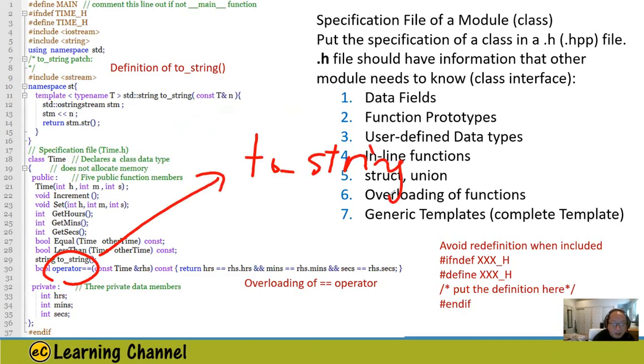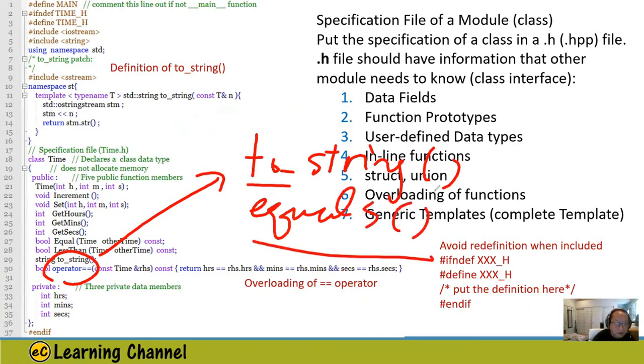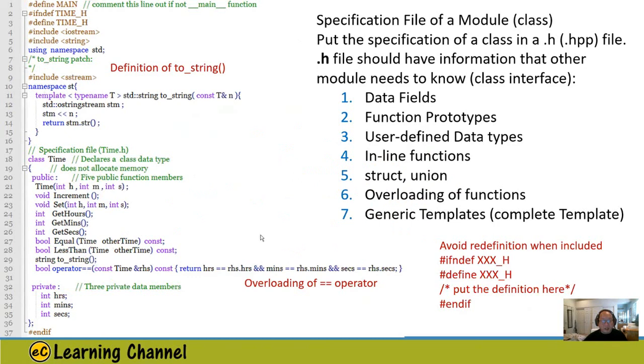Basically, toString and equals in the Java class, as I mentioned, are two important inherited functions from Object. One is equals, one is toString. So right here, you override toString and equals by doing this, instead of using the Java type of function. But that's fine. We keep the two underscore string for the data type, and we keep the two capital String for the aggregate function for a class.